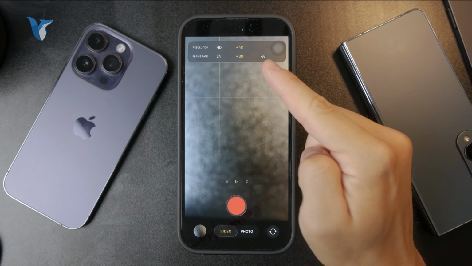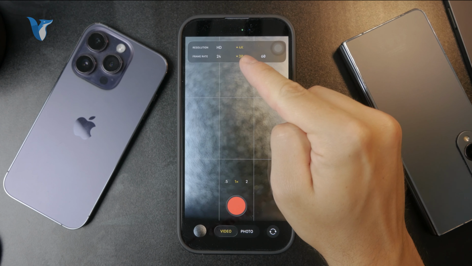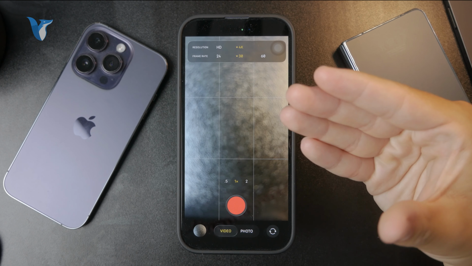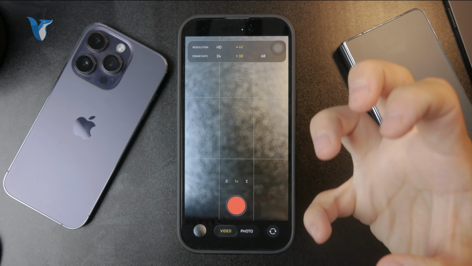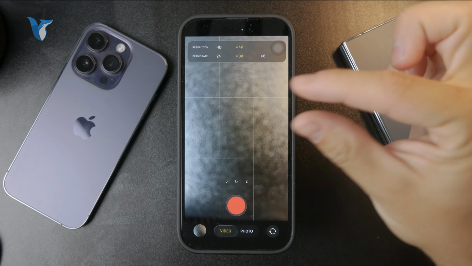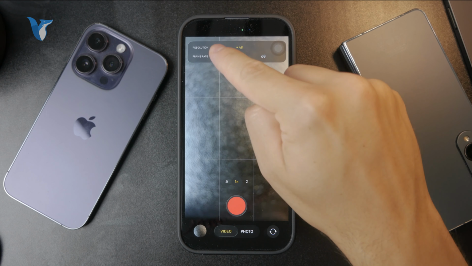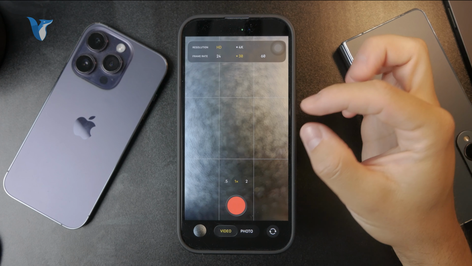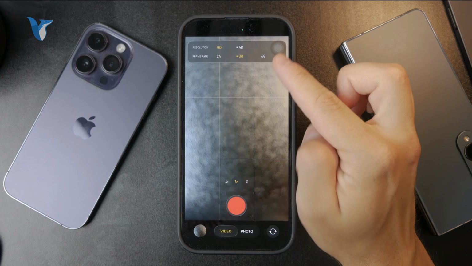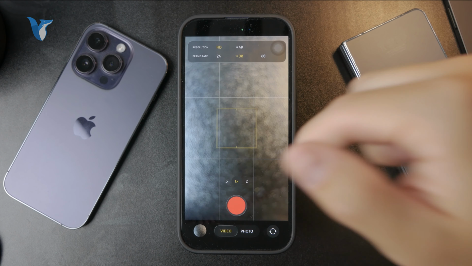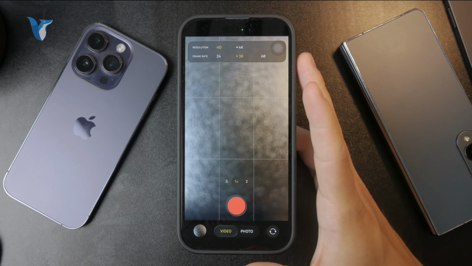So currently the video is set to 4K at 30 FPS, and generally the higher the resolution, the more quality and more pixels are going to be capturing it. So if I want to lower down the quality, I need to lower it from 4K to HD, and now the video is going to be much smaller. And you can as well lower it from 60 FPS to 30 to again make the quality go down. So that's how you can do this.